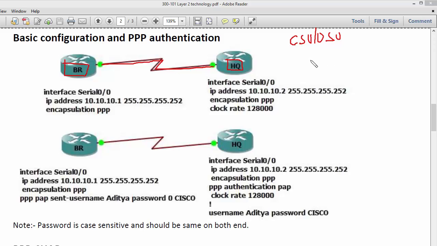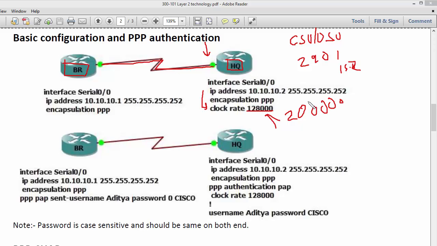I have a router which I am going to use. This is a 2901 running IOS 15.2. So one end of the router needs to execute clock rate. This is why I have executed the command clock rate. If you don't execute the command clock rate, there is a default clock rate, which is approximately, I think, 2 billion or 20 billion.